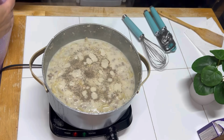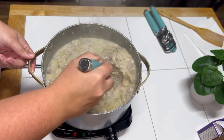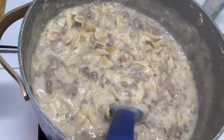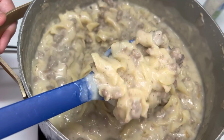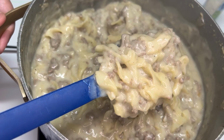It is done. This is probably the quickest meal on this video. And it's delicious, y'all. This probably takes a total of 15 to 20 minutes. I'm telling y'all, it's so quick and it is so delicious. It is a classic. And you made it all by yourself and didn't have to use Hamburger Helper. This is awesome.